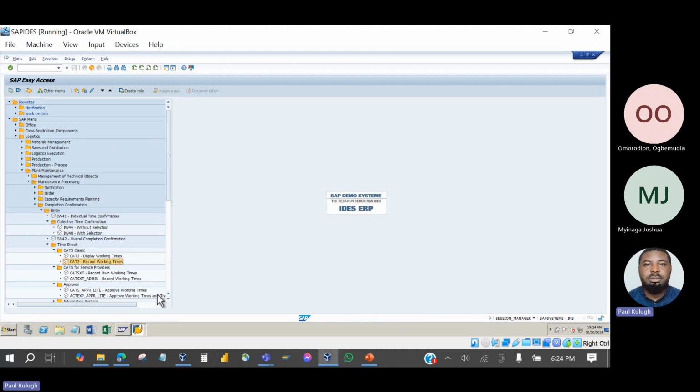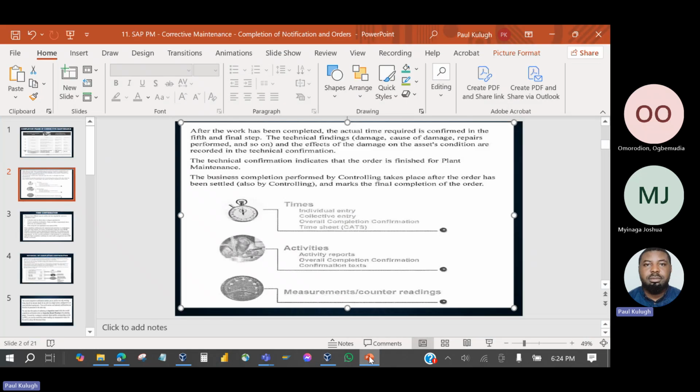Because you are confirming time, even if you have performed your task on your equipment, you have successfully rectified the fault, you cannot just come into the work order and change the status to TECO.